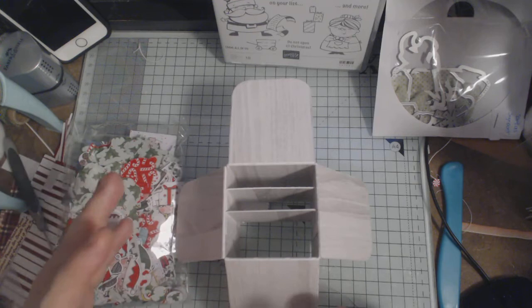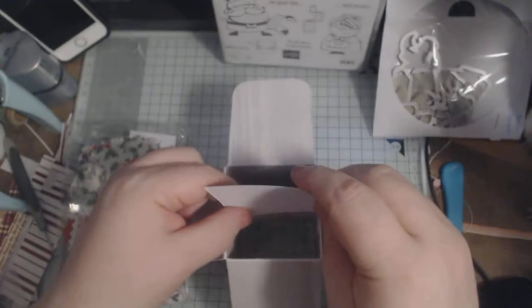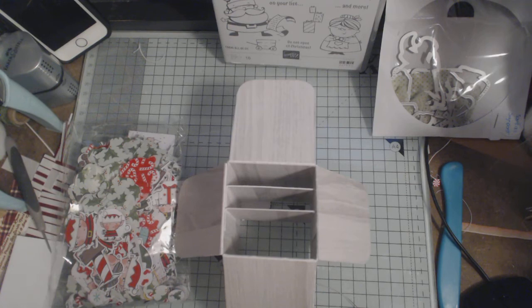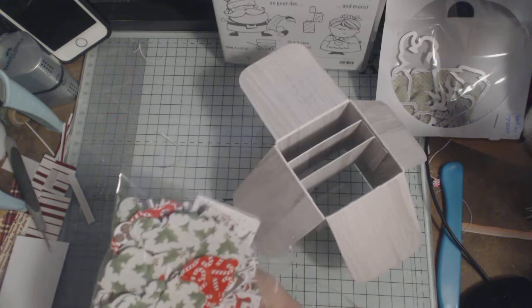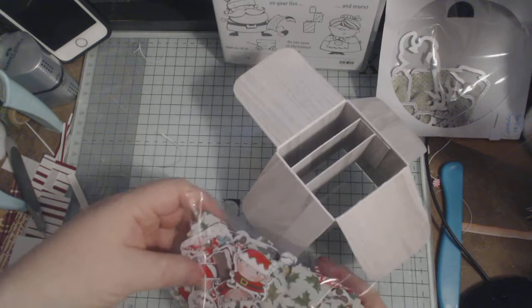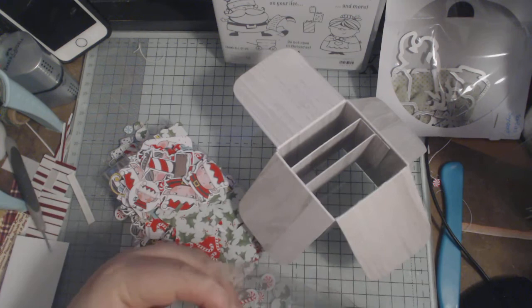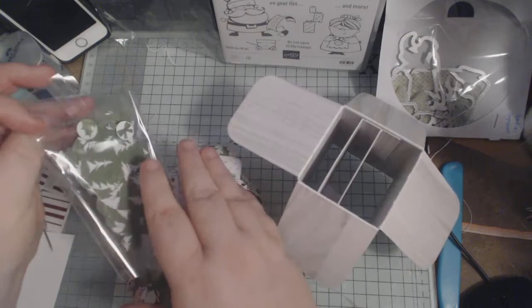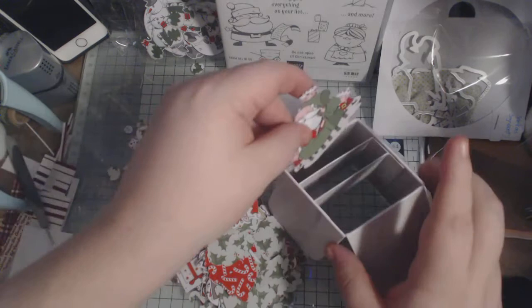Now for positioning them, I haven't done this before so it's all new to me. I'm just going to use little strips of card on the back of them so they can pop up. For future ones I would maybe think of putting them on coiled wire so they spring about — just an idea. But for today I'm keeping it quite simple. There is honestly tons of these characters and you get so much from the DSP that it's hard to say it's not worth the money. There's also a snowman one which is really cute.